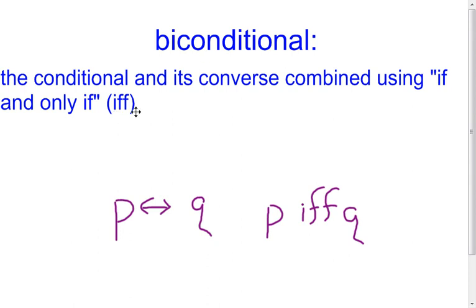And notice sometimes we'll use the abbreviation IFF. That's not a misspelling of the word if, that's just the abbreviation for if and only if. And then when you get to the symbolism part, come down here, this would be read as P, if and only if, Q. Same thing here, P, if and only if, Q. Just two different ways. You can use the double arrows, or you can use IFF.